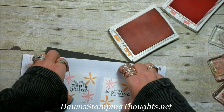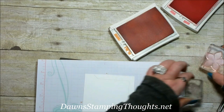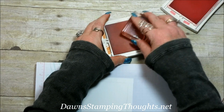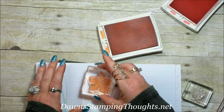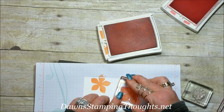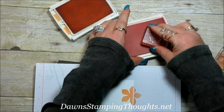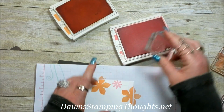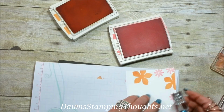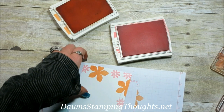Okay, then we're going to go ahead and bring in our inside piece. We're going to use two different flowers for the inside. We're going to use these two images, these two flowers from the same stamp set, the Flower Patch. And we're going to use the larger flower with the Peekaboo Peach. So I'm just using that pencil guide to line up my flowers so they peek around the edge. So cute. I'm going to stamp them up here. Okay, so we're just going to let that dry for a second, and then I'll remove that pencil line.